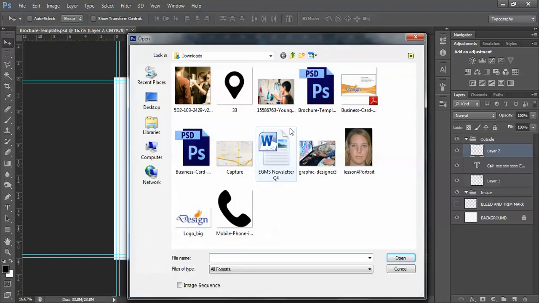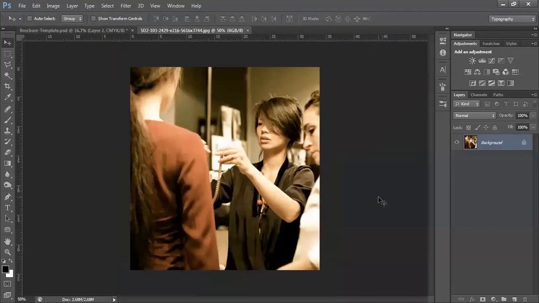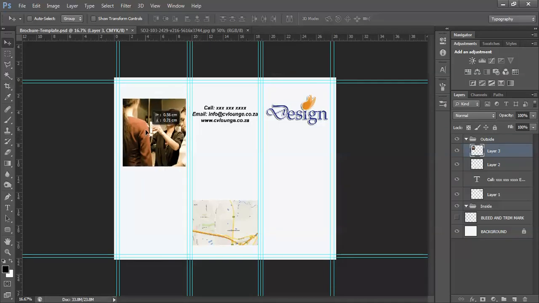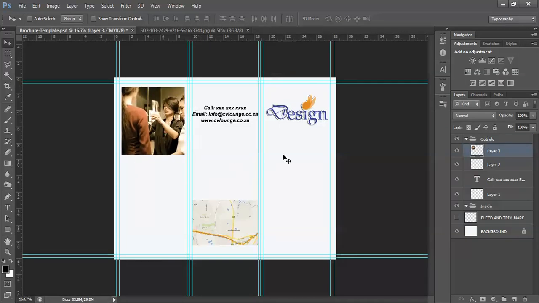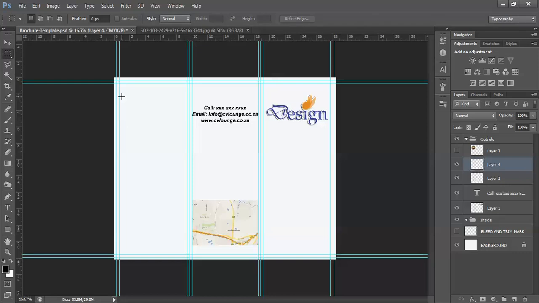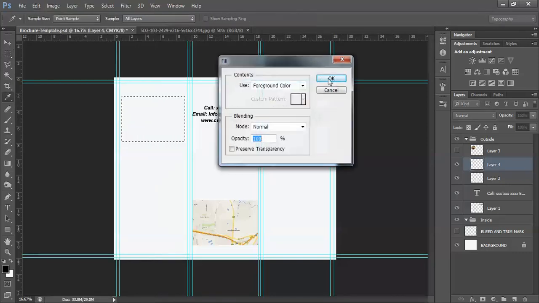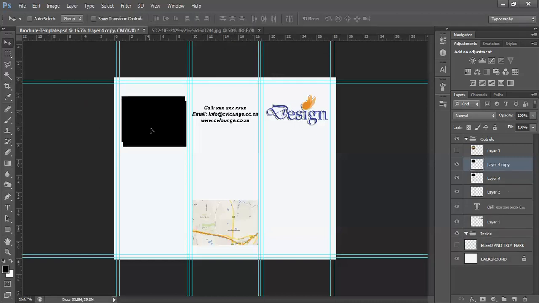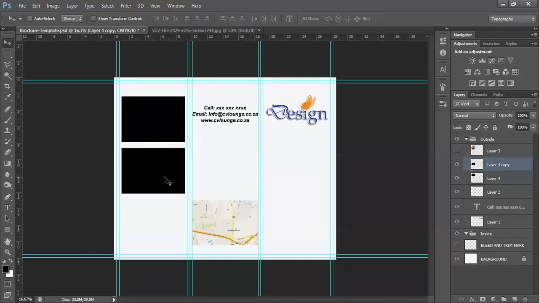File, open, select your images, and just where you want to place them. It's a good idea to add placeholders. So just create blocks, like here I want an image, edit full, like that, and another one just underneath it, like that.